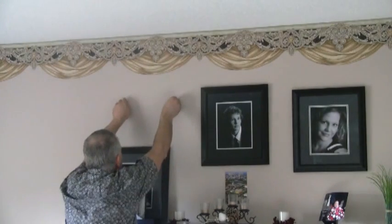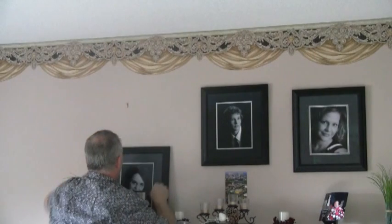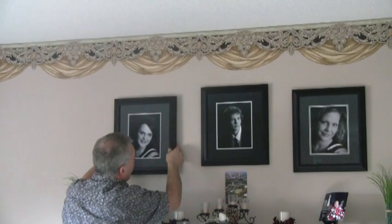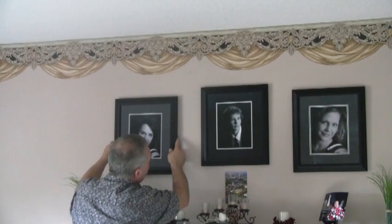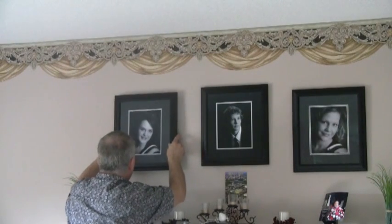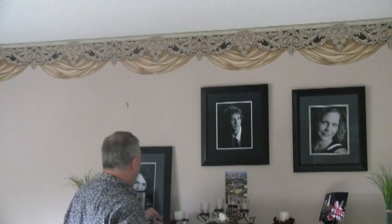And what you want to do, we can pretend that we don't have these pieces in yet. That one won't come out very easily. But if we didn't have any hangers in here now, we have our little pencil lines there. So what you want to do is align that top corner right at those pencil lines. Hold it about as level as you can. And again, by eye is going to be pretty good for all this stuff at this point. Press firmly to mark it again. Put your hooks in right at that mark.